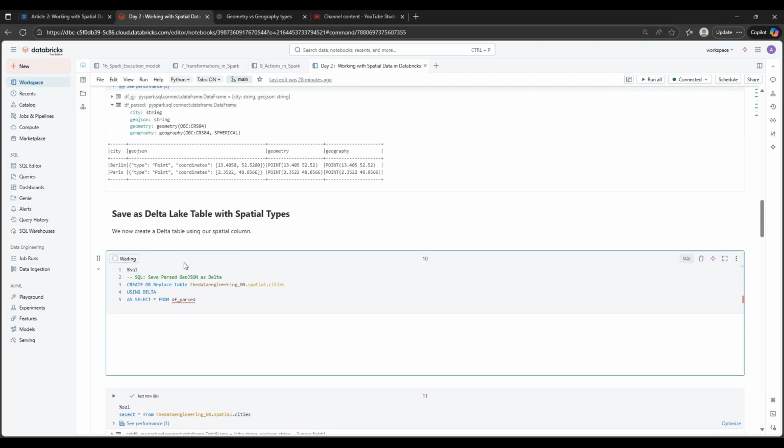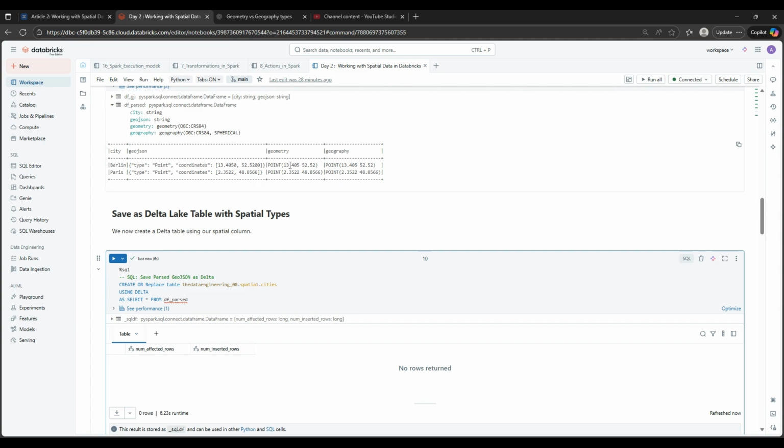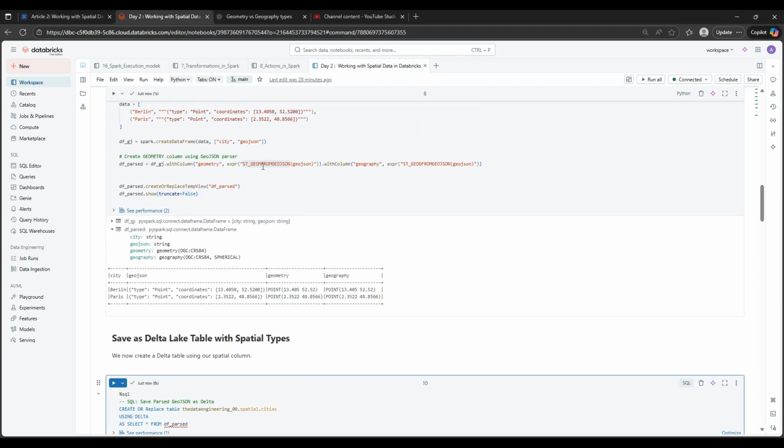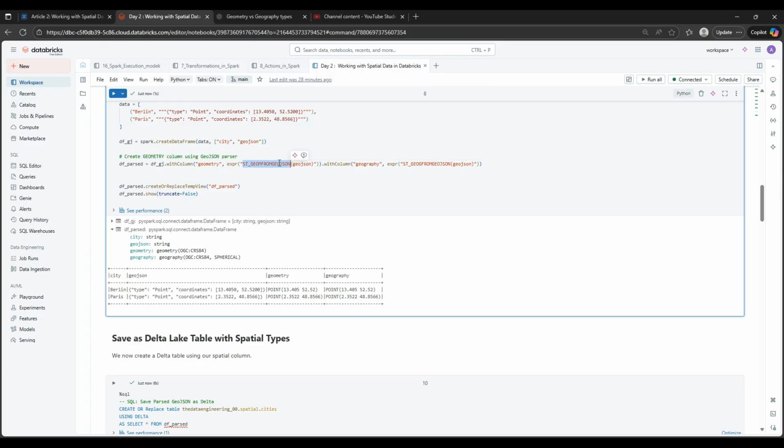Earlier, since these geometry and geography types were not present, you would have to store it like text, or maybe use a different database or some libraries to manipulate all this data. But nowadays, since geometry is natively available, you can directly use the functions. There are almost 80 plus functions. In the next video I am going to talk about as many functions as I have tried. We have tried a couple of functions already, like ST_GeomFromGeoJSON is a function, then ST_Point is a function, then ST_GeogFromGeoJSON, that is geography from GeoJSON, is a function.